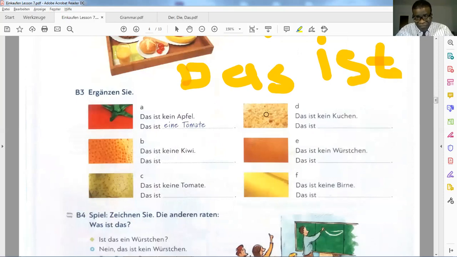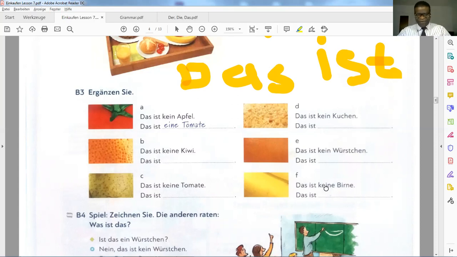Now, what is this? I don't know what this is. Please, if you're good at checking stuff, these bumpies. Das ist kein Kuchen. Das ist what looks similar. I'm not pretty sure. You want to check it. But a drawing. Das ist kein Wurschen. This is not a sausage. Das ist, what is this also? I don't know what this fruit is. If you check it, please fill out. But I know this is Banane. Das ist keine Birne, yes. Das ist eine Banane. Very good.